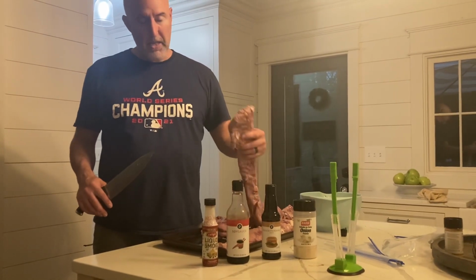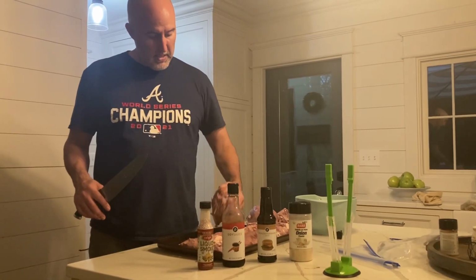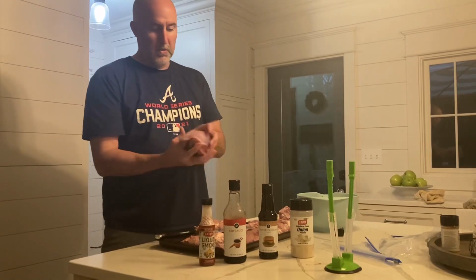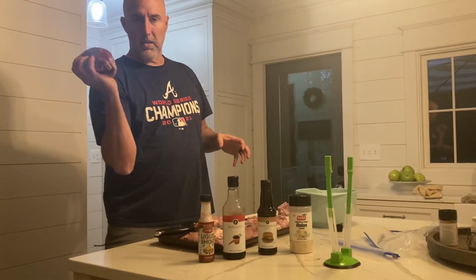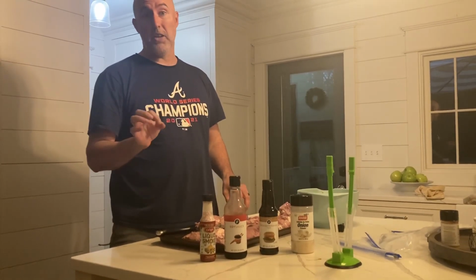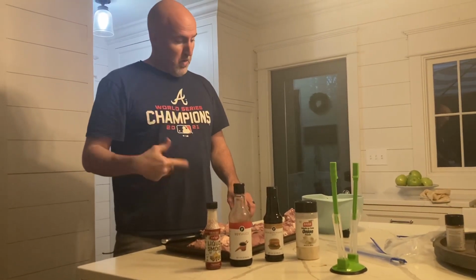I don't always do the back strap, but I may do that tonight. And then 2 pieces of the roast right here. Some of us call this the football roast, the back ham. So it's a great piece for cutting up. It dehydrates really well, so we're gonna do that.